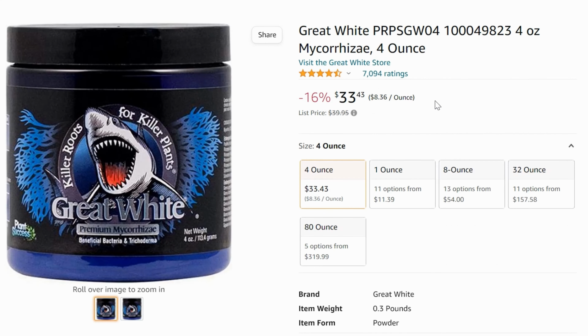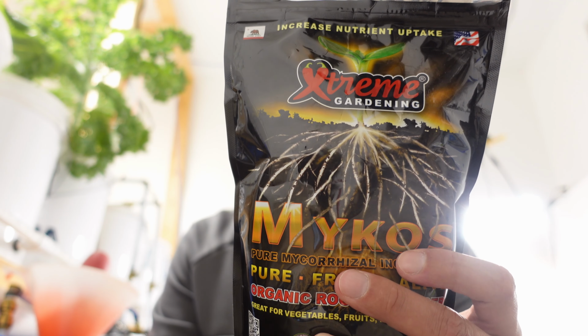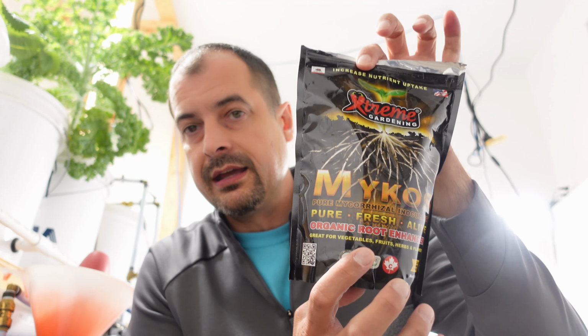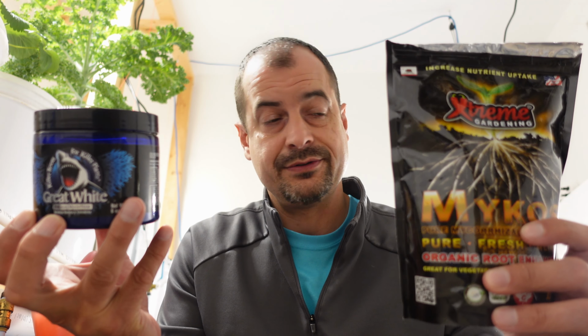Now, of course, the price breakdown isn't going to be simple to calculate. Although this bag and the 4-ounce container of Great White are about the same price, you need an absolute fraction of Great White to do the same application rate. So to cover 10 gallons using the mycos here, it says you need a half cup of this. And I'm gonna say ballpark, there's probably about a cup and a half in this bag, and that's a retail of about $30. So the 4-ounce container, which is half the size of this, retails for also about $30. And that application rate also does 10 gallons of water. So bang for your buck wise, the Great White is actually much more economical than the mycos.